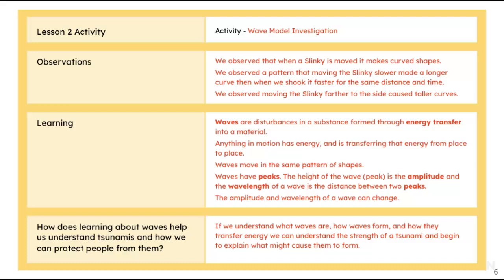The goal of this class discussion is to have students share their observations about the Slinky investigation. You will use the discussion to create the Lesson 2 summary chart. From the discussion, students should understand that if we understand what waves are, how waves form, and how they transfer energy, we can understand the strength of a tsunami and begin to explain what might cause them to form.